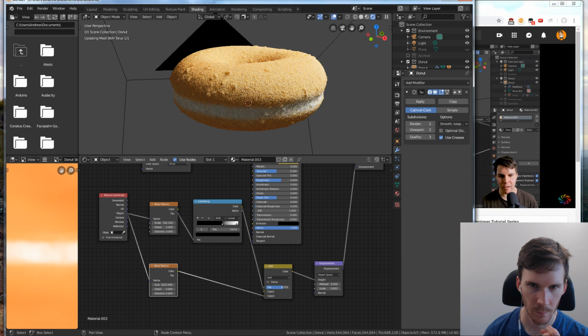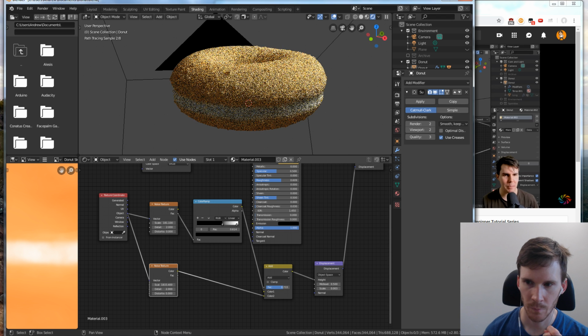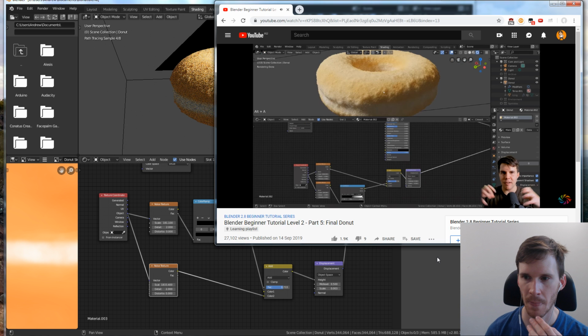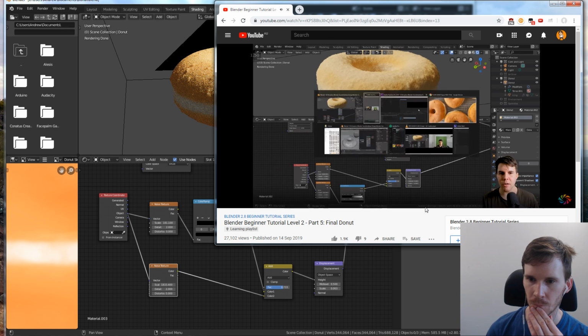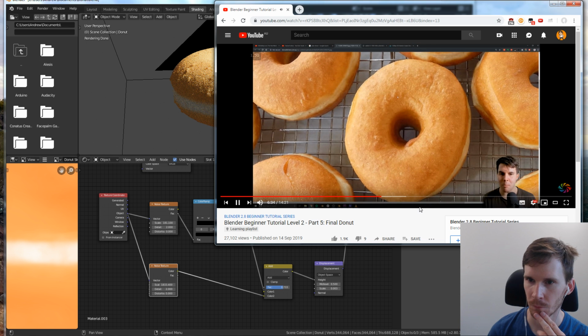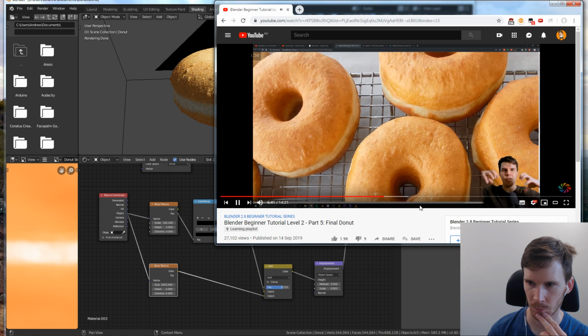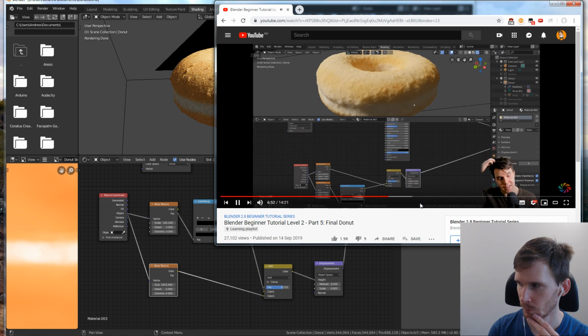But right now it's only influencing the bump. And that would kind of be a waste, because most things in the real world, if it's affecting the bump of this, it's also going to affect the color of it. If we look at the reference photo, you can see that wherever there is a bump, it's generally darker than the stuff underneath it. And I believe it's because it's further out, and therefore it's got more surface area, and therefore it's going to be hitting more new oil, and it's going to be cooked more than the stuff that's underneath it. That's my understanding of it.